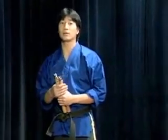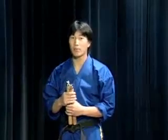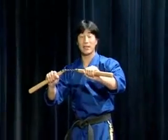Okay, our next move is the intermediate second part of our strikes. Now, remember again, you gotta make sure you know your basics before we move on, because it's almost the same thing. We're gonna add two moves that you basically know and one extra move. Start in a horse stance position, get right back in a fighting stance.